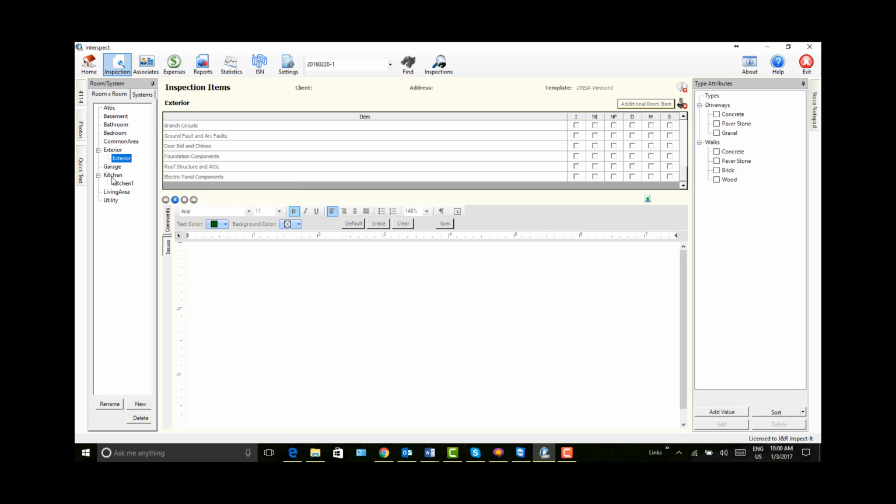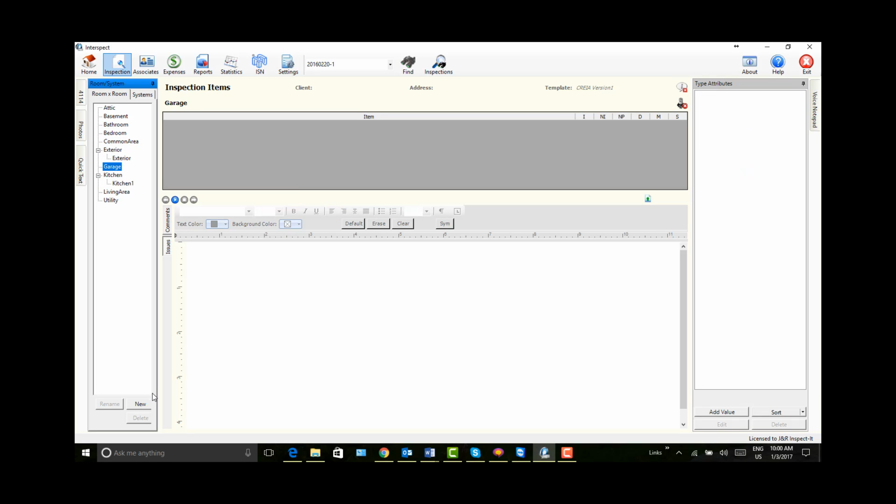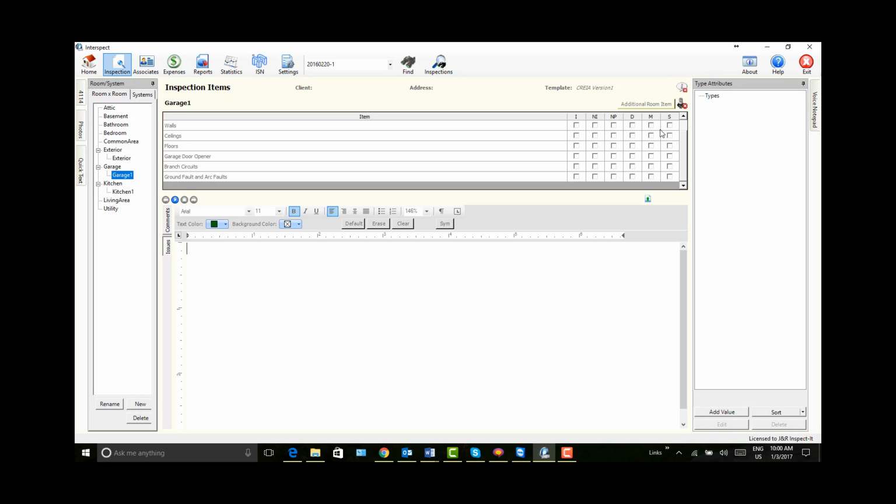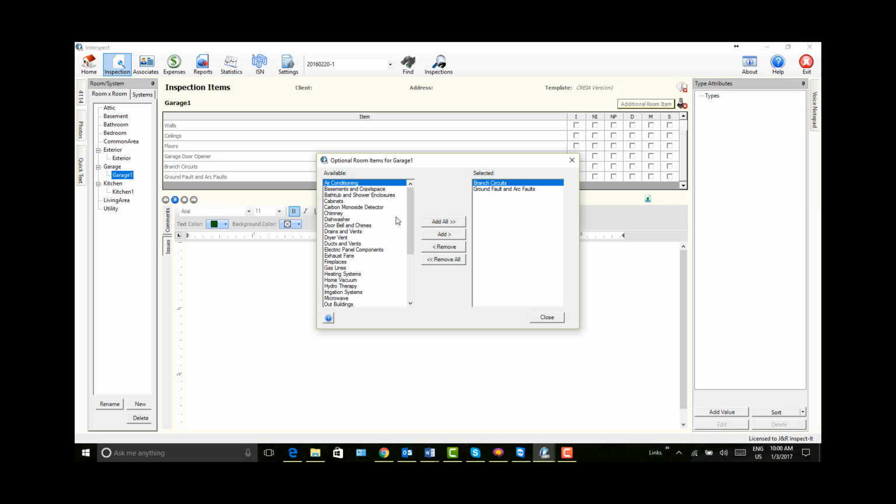If the electrical panel happened to be in the garage, then I can do the same thing. Since it's not listed here, again, I can either come in by voice or by manually selecting it. So you'll want to verify that everything you marked as additional is showing up in the list of where you want it. There's my service entrance, or whatever you want to call it.